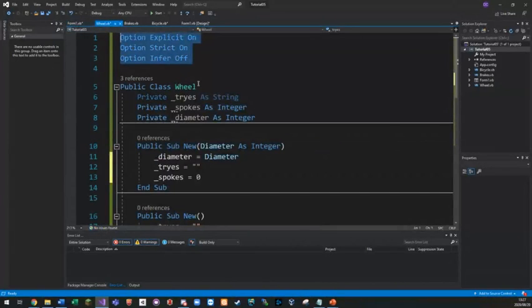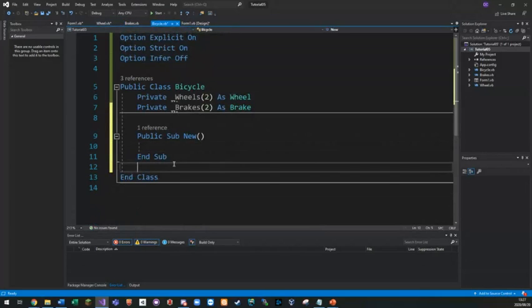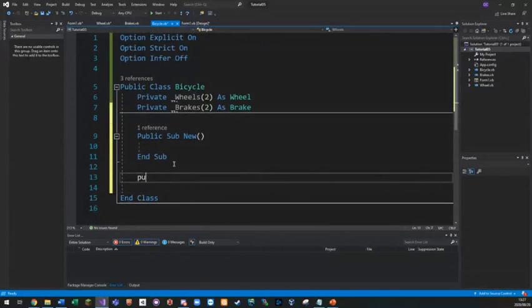Let's give a property method for wheel, so I need to access wheel. Wheels, w as index.